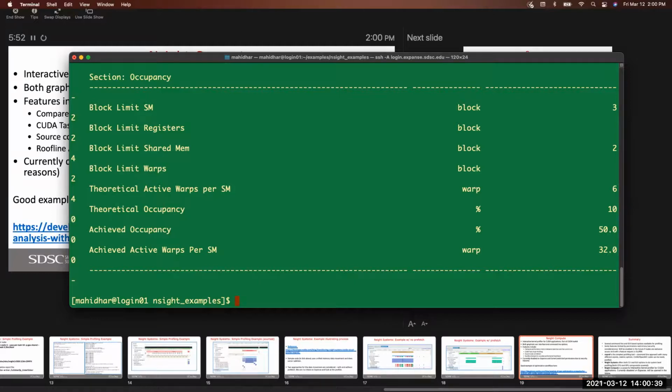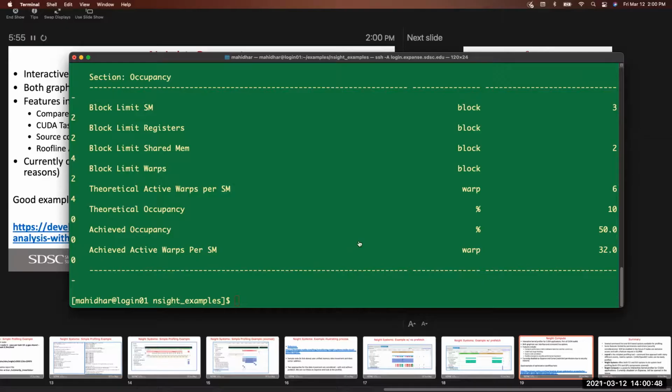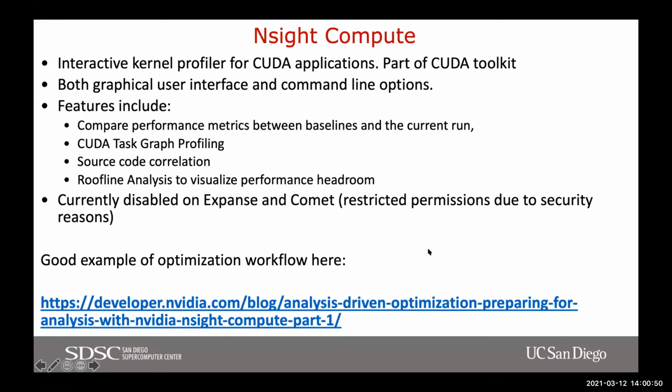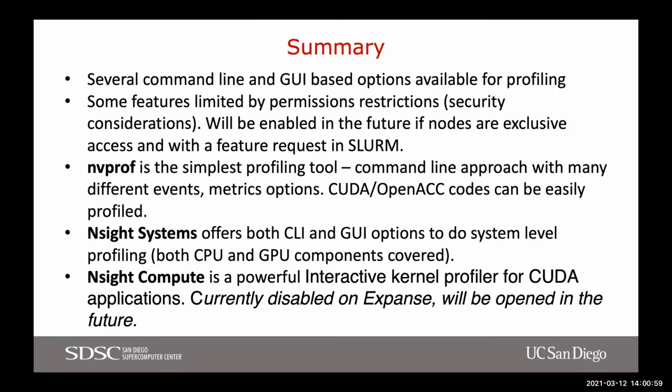So that's a quick introduction, and let me go back to the slides. Let's see the PowerPoint. Okay, you see my main slide? Yes. Okay, great. So just to summarize what we looked at today. There are lots of command line and GUI options. Right now, some of these features are limited by permissions restrictions, and we can hopefully enable some of these.